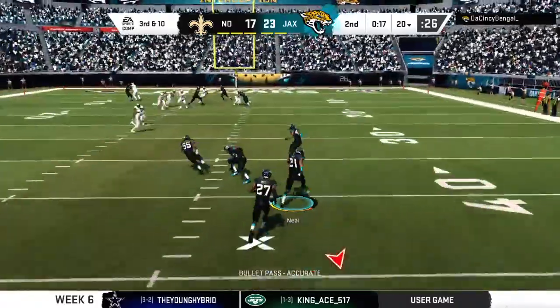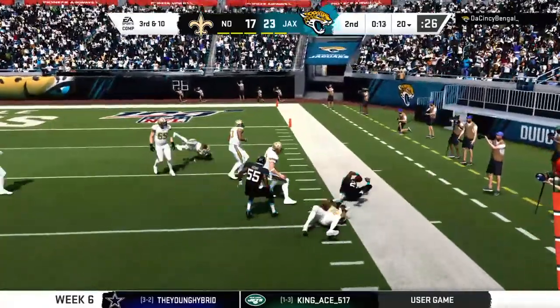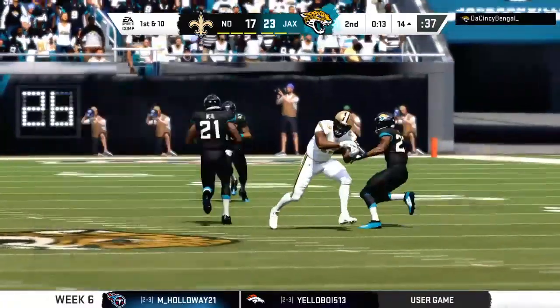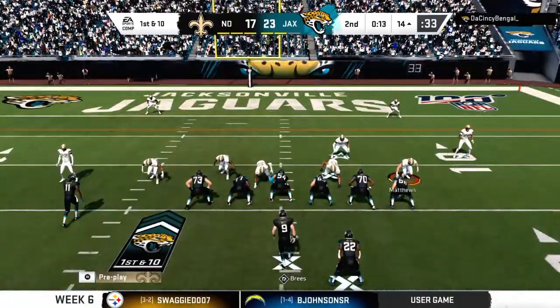Looking for Cooper, and it's intercepted. Picked up by Keanu Neal. And he's giving his guys a shot from late points as they will take over in range for a field goal or maybe more. Ready? 5-8, 5-8. Check 53.